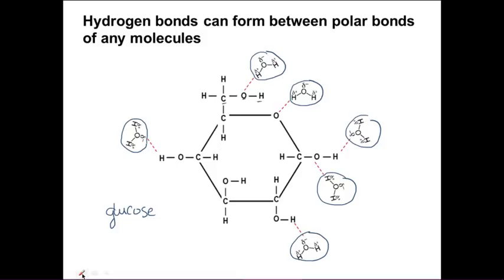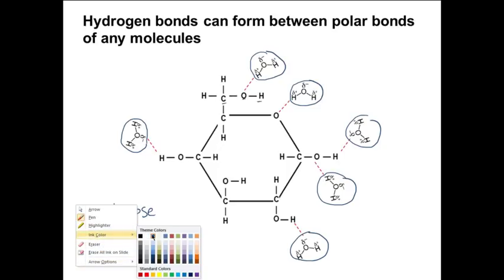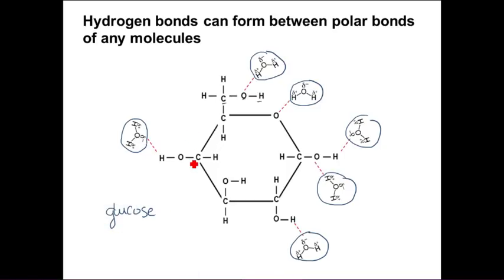Okay, so let's just point out some of the polar bonds. Okay, remember, oxygen is the most electronegative, right? And we just are dealing with oxygen and hydrogen and carbon. So every time we see an oxygen, it's going to be bonded to either a carbon or a hydrogen, and that means you're going to be dealing with polar bonds. Okay, so this is a polar bond, and this is a polar bond. This is a polar bond, and this big long one, and this one, and this one, and this one, and this one, and this one, and this one.